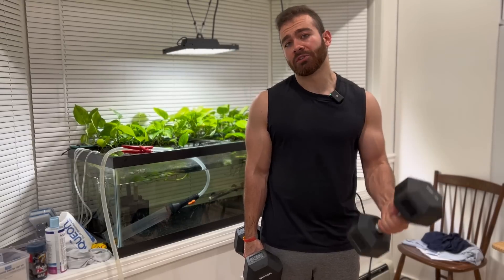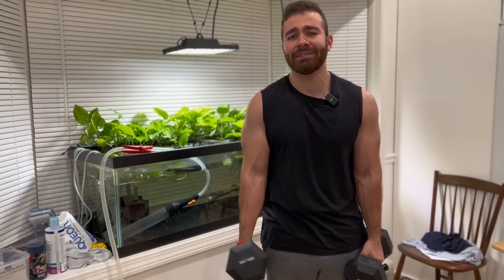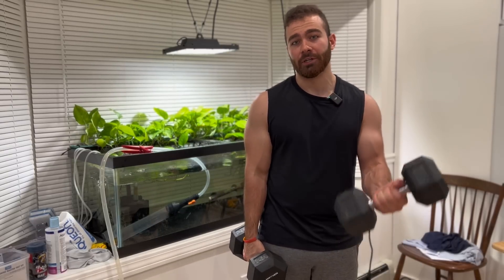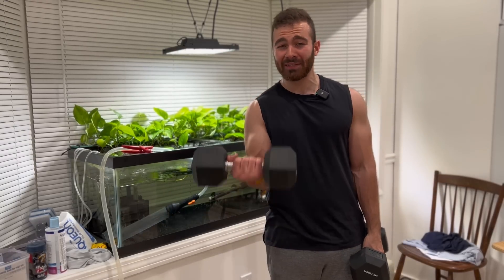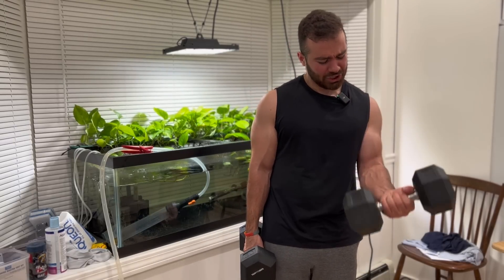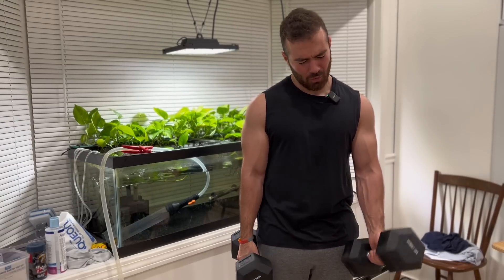Number two: there are important minerals in the water that go down over time. They get used up by your fish and plants, and the only way you replenish these is by giving fresh water. When you take the water out and put new source water in, you get some more minerals in there. This is not as important as the first reason, but it's also beneficial. In addition to nitrate, there are other chemicals that can build up and alter the pH, like phosphates. When these build up too high in concentration, it can be harmful for your fish, and the only way to correct those parameters is by changing the water out.